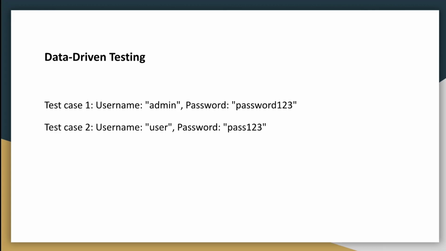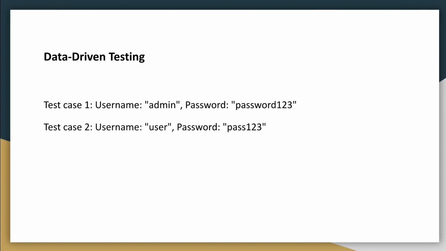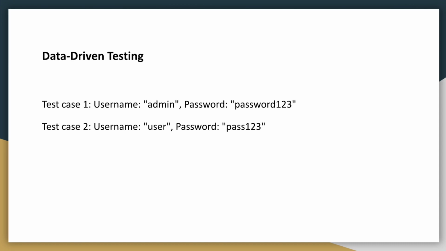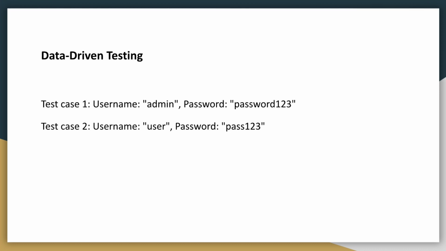When testing an API with different scenarios, I utilize frameworks that support data driven testing. For example, if I am testing an authentication API, I would test with different username and password combinations. I can create multiple test cases, like test case 1, where username is admin and password is password. Then we have test case 2 where username is user and password is pass123. This way I generate multiple test cases.